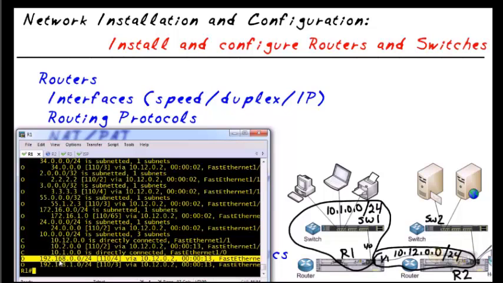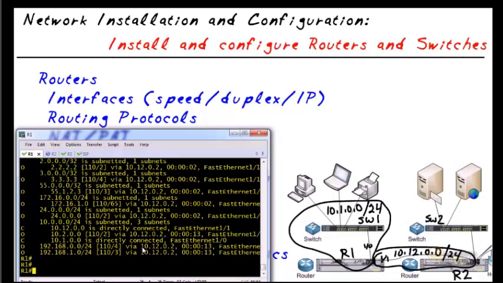So we have a whole bunch of routes, but you know what we don't have? We don't have a route to the internet. Out of all these routes we have, there's 400,000 routes on the internet. How do we reach all those? I want to add one additional special route that I don't think I spoke to in our basic routing section, but now is the appropriate time for it, and that is a default route.